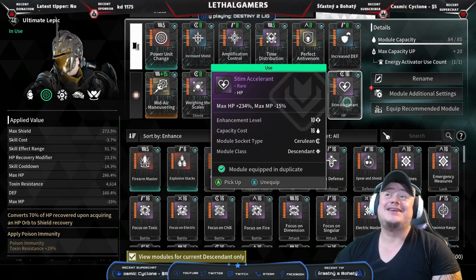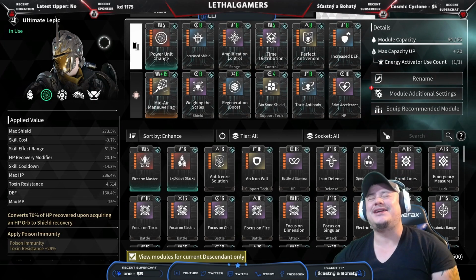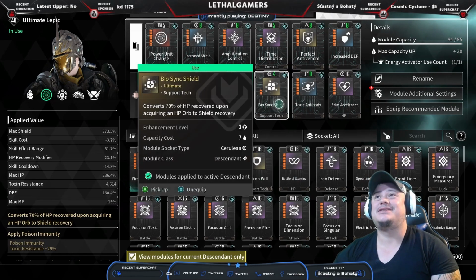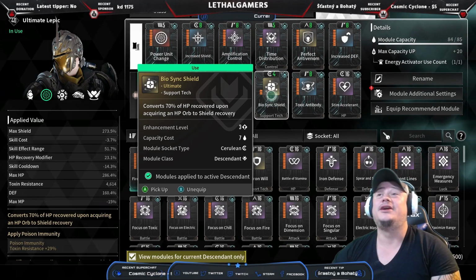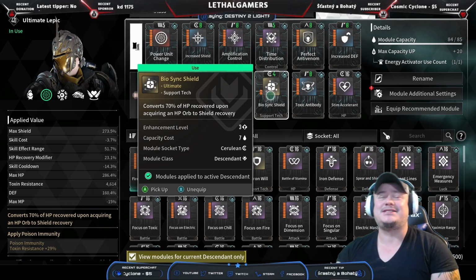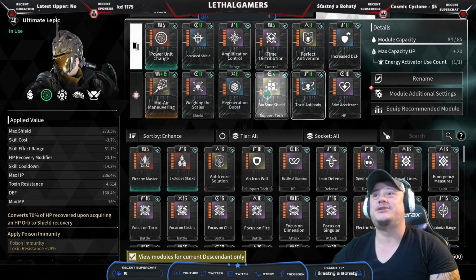So far as I've been trying this build out, I haven't gotten a clear with it, but I also haven't gotten downed with it. So it's been pretty nice. This is a pretty nice mod. Converts 70% of HP recovered upon acquiring an HP orb to shield recovery. That's really nice because, again, if you get hit by some of her attacks, she decreases your HP bar, so you can't hold nearly as much HP.